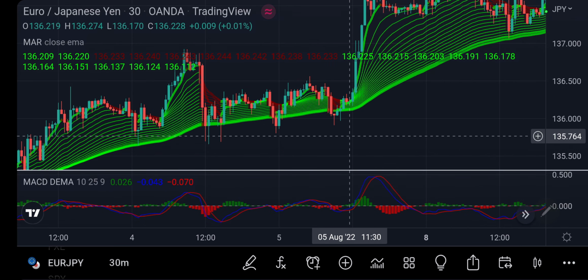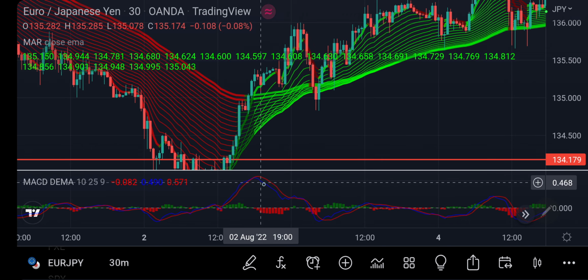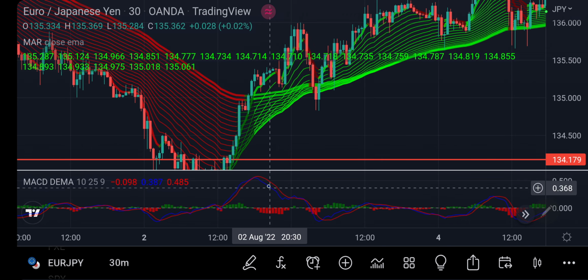So these are the moves. As you can see here, if you're taking a trade and you see the bars are red, that's not going to be a good decision. Why is that? It's a very good example. If you take a trade in this candle, your stop loss is here, and it hit your stop loss. So simple and easy.